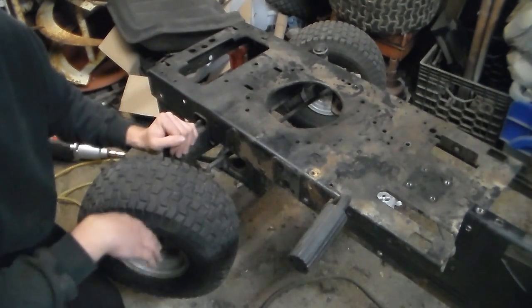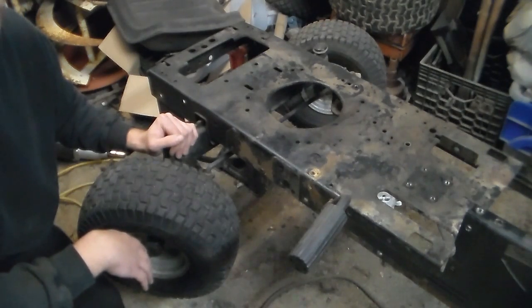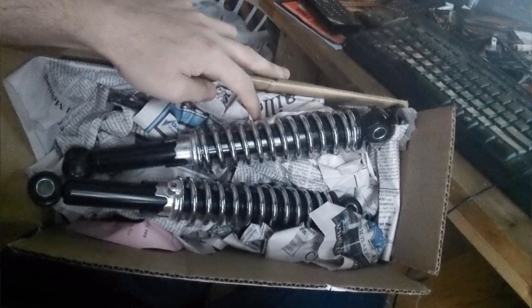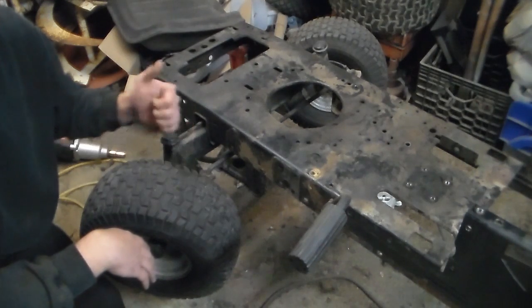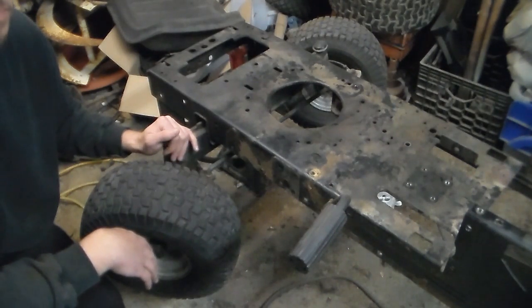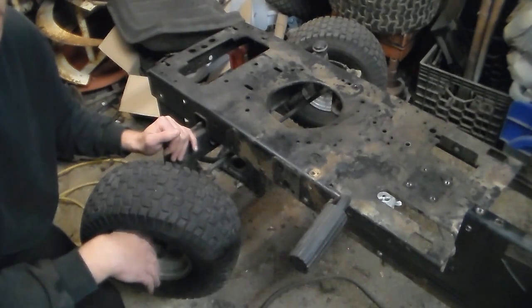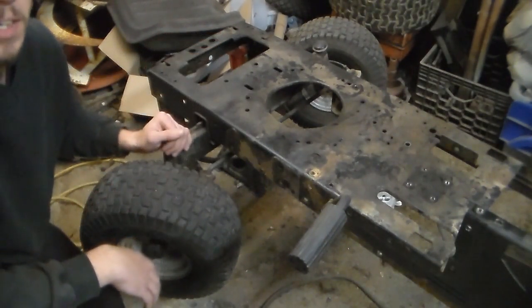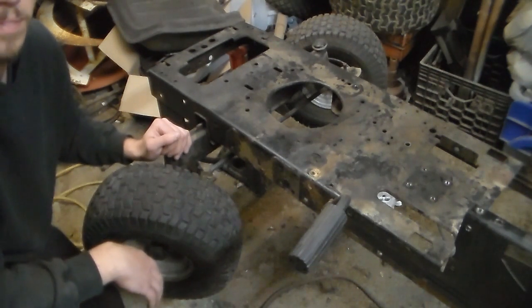Haven't quite figured all of that part out yet. But if you haven't seen it on any of the forums I'm on, I did end up buying some coilover shocks — they're rated around 300 to 400 pounds and adjustable. So we'll go from there. If you like the idea of this build, come join me on my main Mudmoor's Facebook group. Give me ideas or shout out down in the comments below. I don't care whether you like it, you think I'm an idiot, whatever — post it. I want to know.